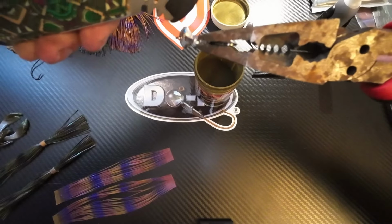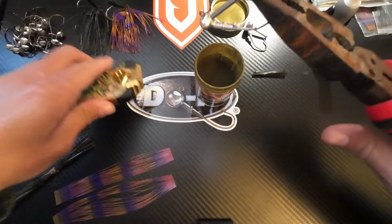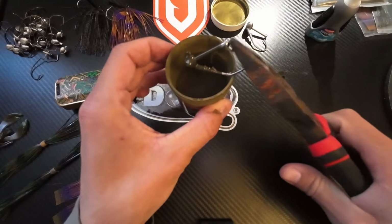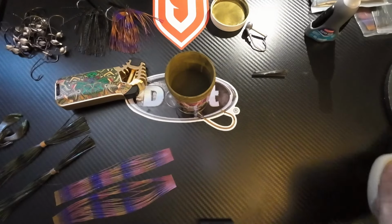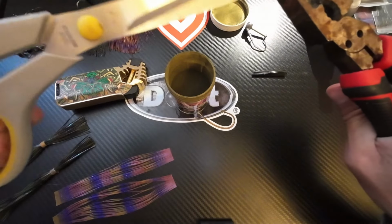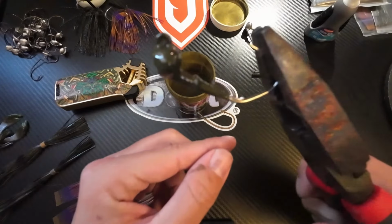You can see it kind of take this shiny-ish color. It starts looking like it's wet, just like that. And that's when you know it's ready. So you take that, give it a good dip, pull it out quick, tap it off, and then what I like to do is, it is hot, but I forgot my gloves out there, and you do want to wear gloves. You want to get this base hole pin out while the jig is warm still. That way you get a nice clean exit hole on that jig.